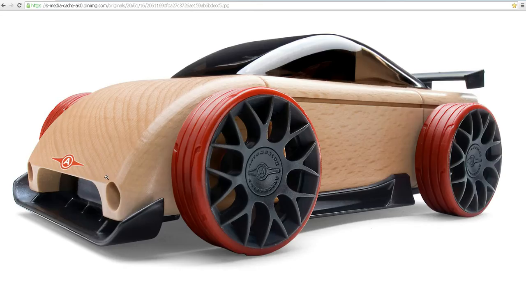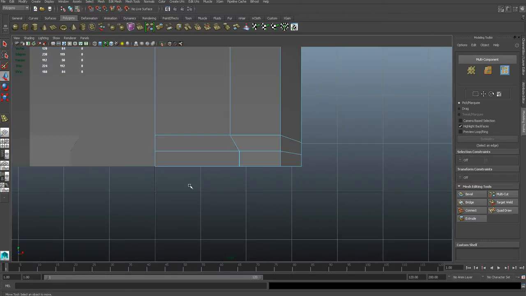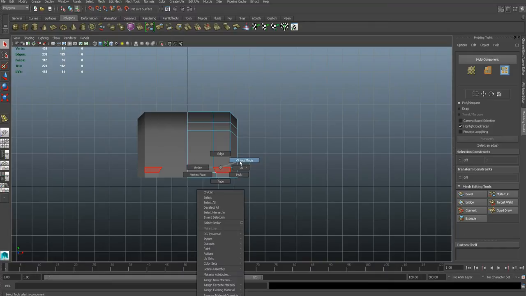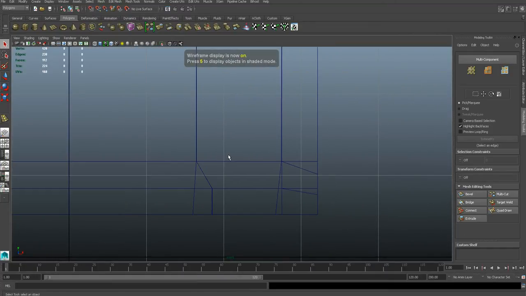Let's make the headlights. There's a very simple trick for them. You can go to your front view. And we're going to use a cylinder as a base for our mesh. So I'm going to go to my polygon shelf again and hit cylinder. I'm just going to place it where I want it to be. Maybe there-ish.